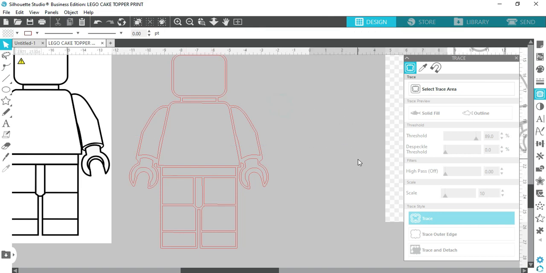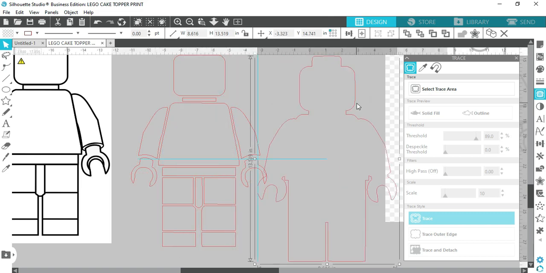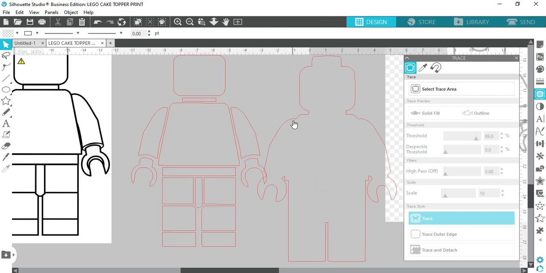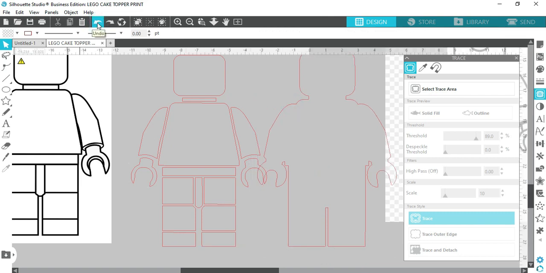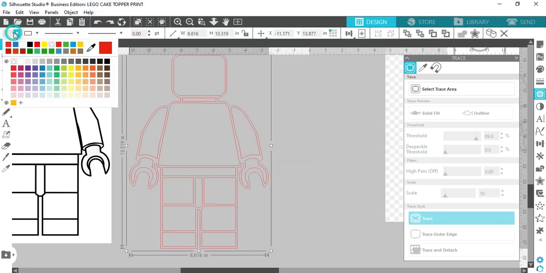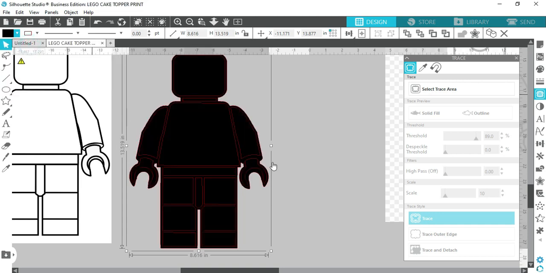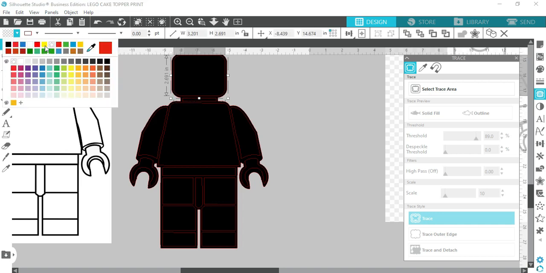Alright, so what I'm going to do now is I'm just going to click on the outside part. So if I just move you to the side, you see how that's just like the shadow of it. Alright, I'm going to move it back, and I'm going to make you black. Okay, and then we have our head, and I'm going to make you yellow.